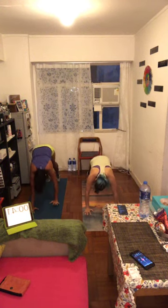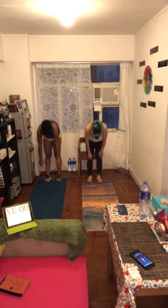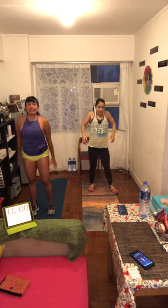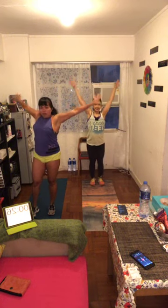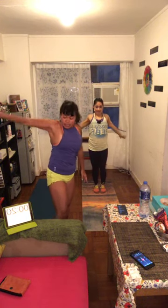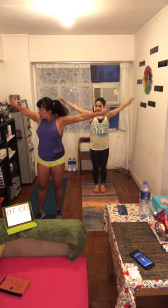Good. Now, walk your hands back toward your legs. Roll yourself up. Roll your shoulders. 2, 3, 4. From here, bring your arms up. Bring your arms back and forward. Feel your shoulder socket moving. So you're moving from here. Arms up. Roll to the back. Last one.